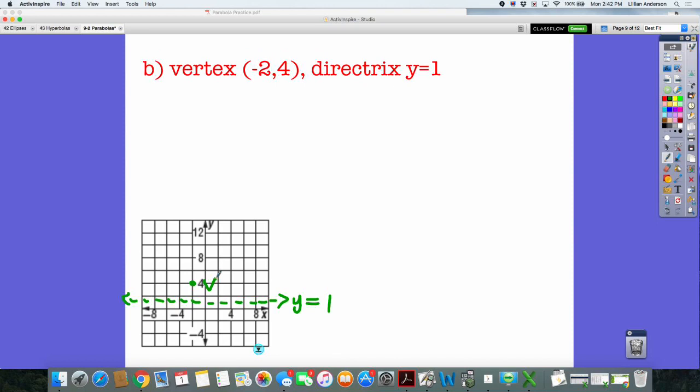So hopefully maybe you start by graphing some things like the directrix and the vertex. And so by doing this, we can figure out that it opens which way? It has to open up. It couldn't open down because the parabola doesn't cross over the directrix. So it has to open up. And because it opens up, does that mean my x's are squared or my y's are squared? Your x's. My x's. So that's the formula.